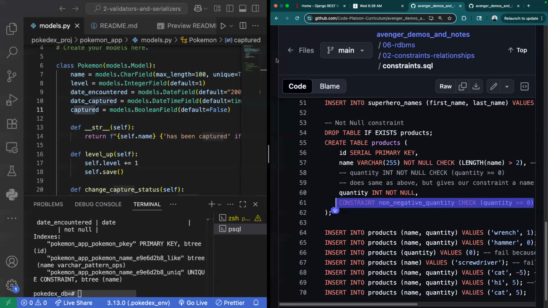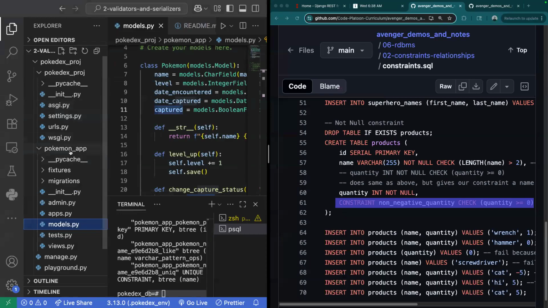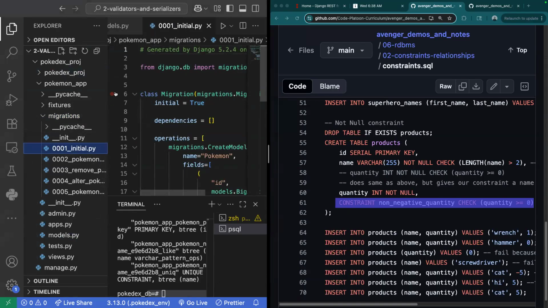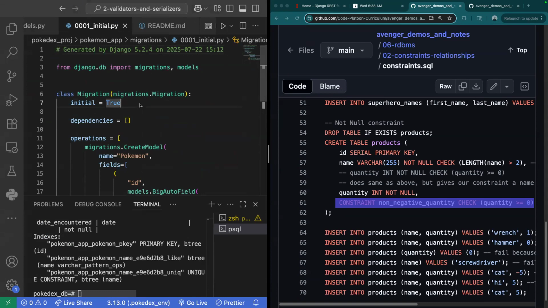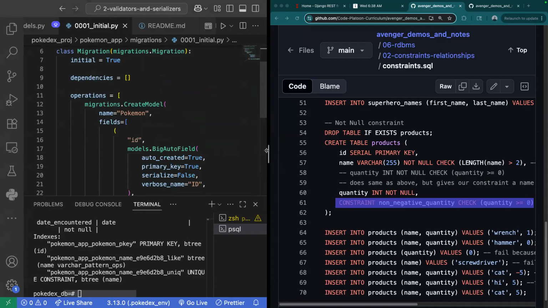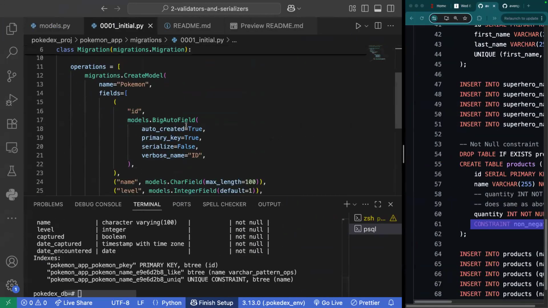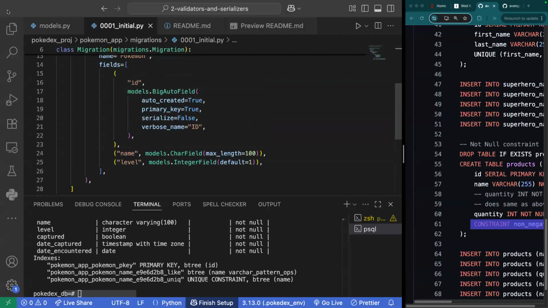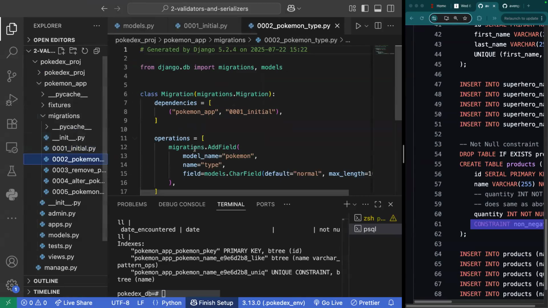All right. And when we're talking about migrations, again, we can come over to our project structure. We can see that in our migrations, we have our initial migration. I know this is the initial migration for this model because I have the variable initial equals true there. Go ahead and open up this file a little bit. As I scroll down, I can see the fields that were created. And if I continue to take a look at my migrations file, well, there's 002, no longer an initial. Instead, it has a dependency list.